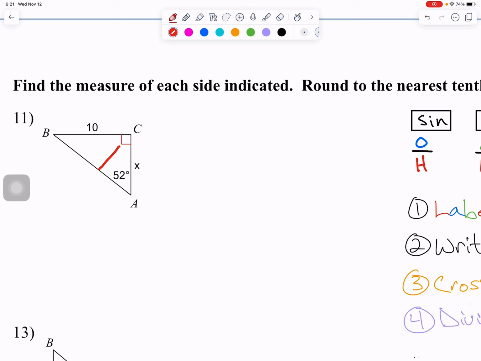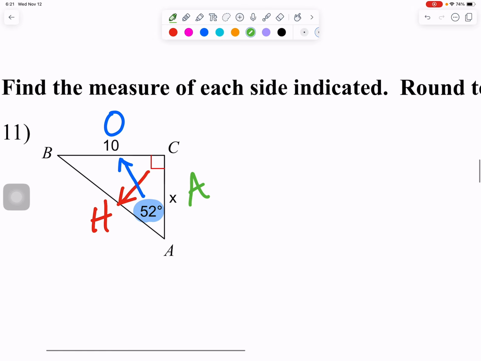All right, right across from that right angle will be our hypotenuse. Then on the interior, we're looking for an angle measurement or theta. Oh my goodness, in this case, it's an angle measurement. And opposite our angle measurement is our opposite side. And again, I go HOA. Now we have to decide, well, which side do we not use? Well, the opposite has a 10, the adjacent has an X, the hypotenuse has nothing.